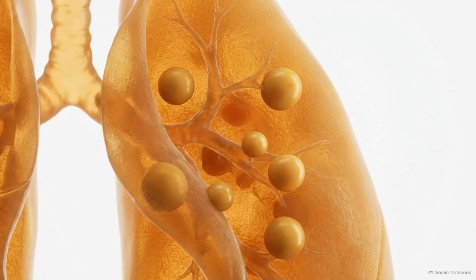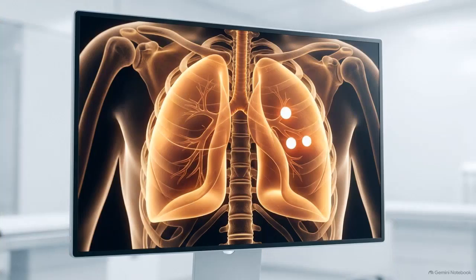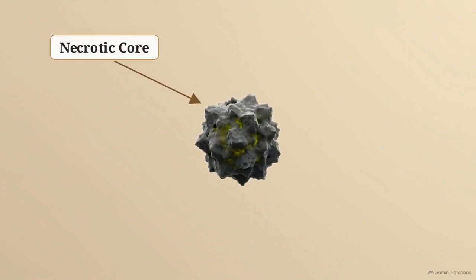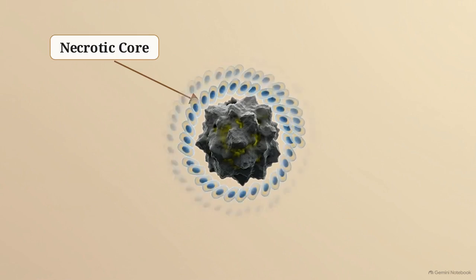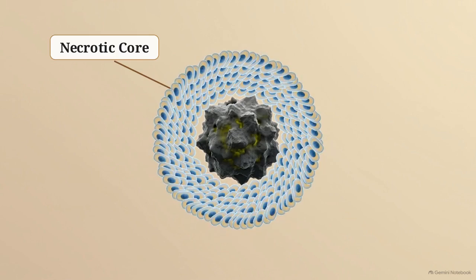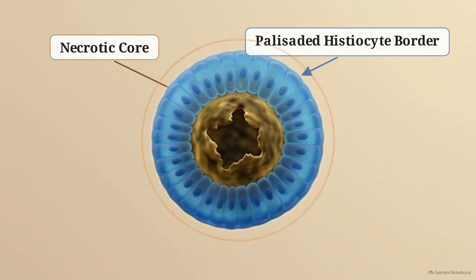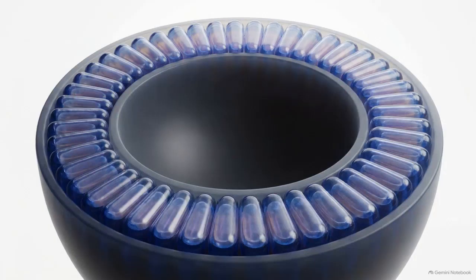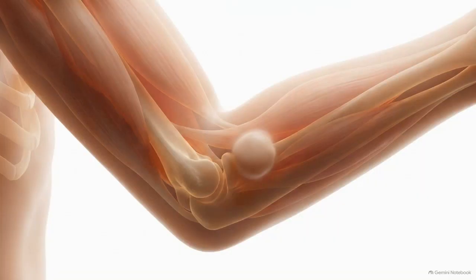Deeper within the lung parenchyma, the disease can manifest as rheumatoid nodules. These can appear on imaging as solitary masses or multiple small clusters. Under a microscope, these nodules have a specific histology. The center consists of fibrinoid necrosis, a core of dead tissue surrounded by a defensive wall of elongated immune cells called palisading histiocytes. These internal lung nodules share a structural identity with the subcutaneous nodules found on a patient's elbows, heels, or other pressure points.